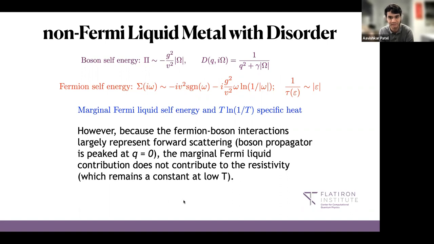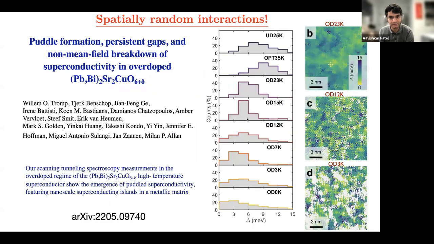And therefore this fermion-boson interaction doesn't give a transport scattering rate that's linear in temperature even though you have a quasiparticle decay rate that's linear in temperature. So we need something more than just this very naive treatment of disorder in the problem.